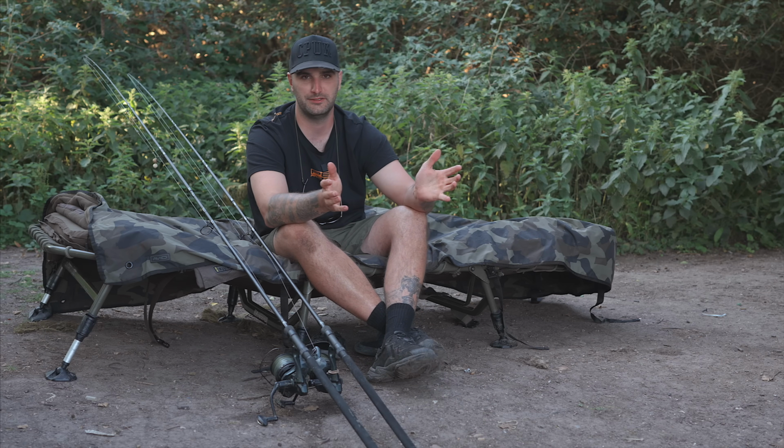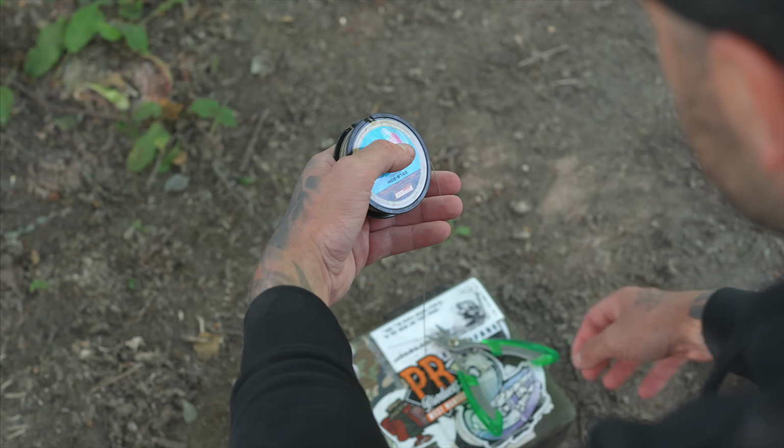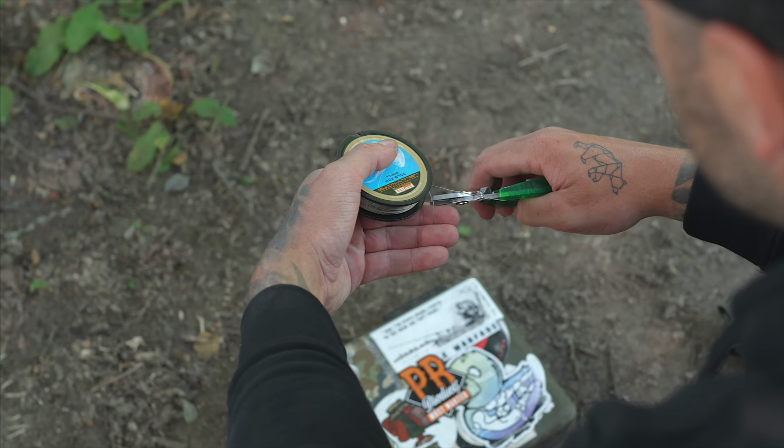Yeah, it's a corner but I have fished it before. And the last session I did in here, I think I did 28 fish, something like that. 5 over 30 as well, so it was a decent session. It was hectic to say the least, but it worked well. So I've gone with the same tactics.